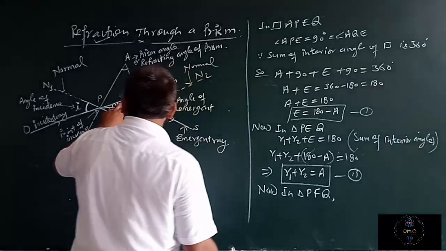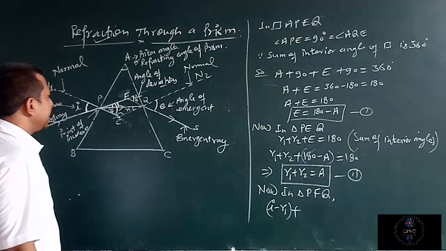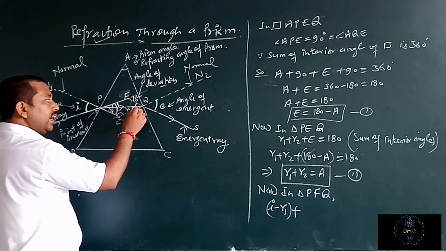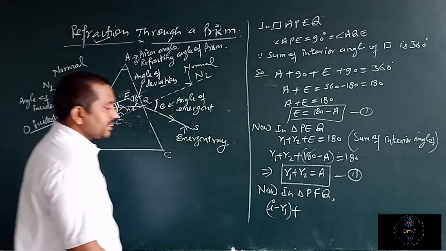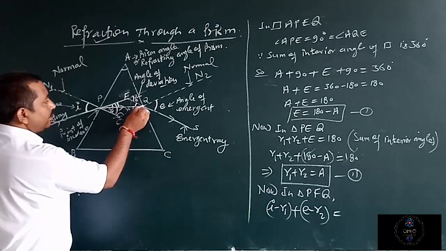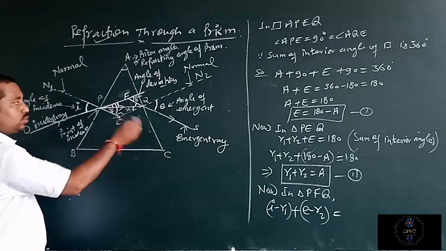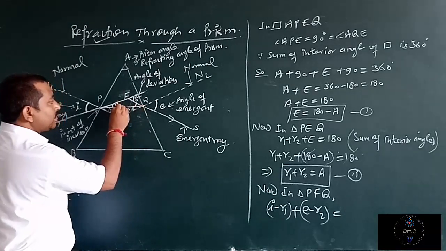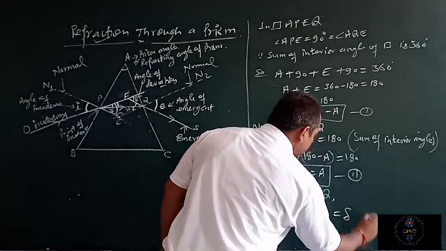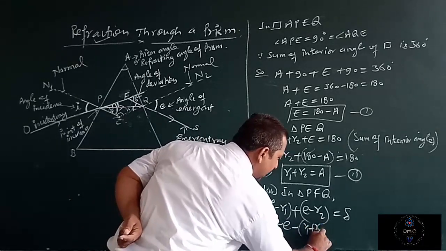So the value of FPQ is I minus R1, plus the second angle here. Similarly, if the total angle is E, and this one is R2, then this will be equal to E minus R2. This will be equal to what? According to the exterior angle theorem, if we elongate a single line of the triangle, then the sum of the two farthest angles of a triangle is equal to the exterior angle. So this will be equal to delta. So from here we can write I plus E minus R1 plus R2 equals delta.